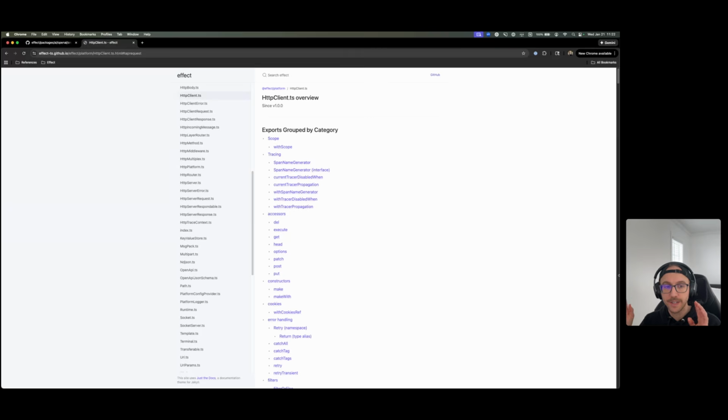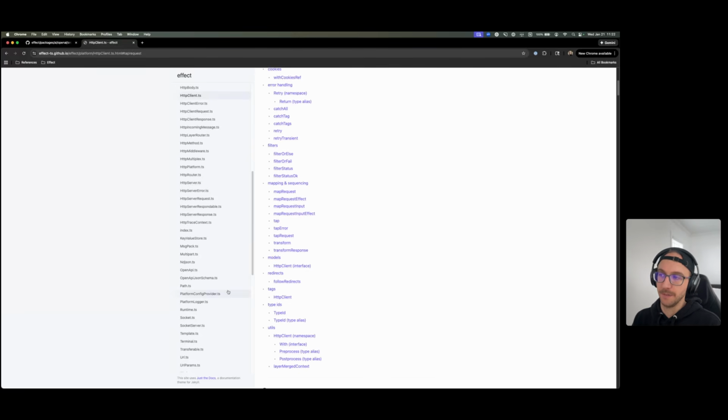That's server stuff, stuff you would be running on the server, not an HTTP client. We don't have the concept of client middleware. You would either transform the request or tap the request and do the logging yourself. That's why I say you probably want to look at tapRequest or some of these mapping functions.